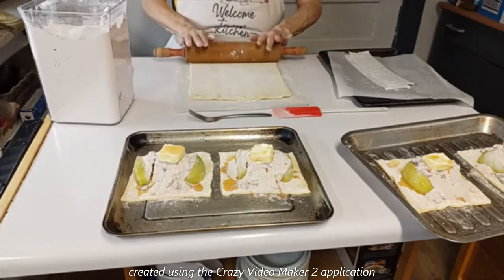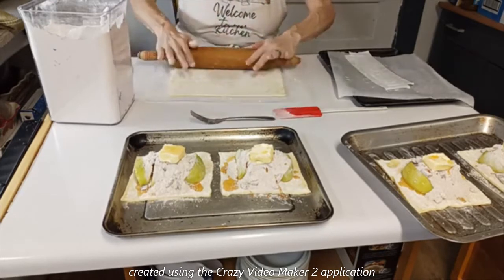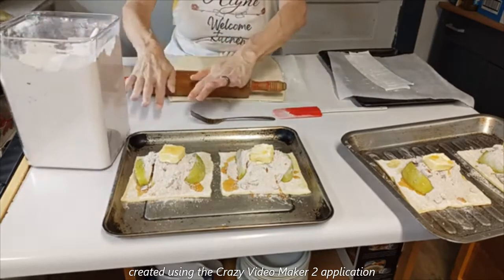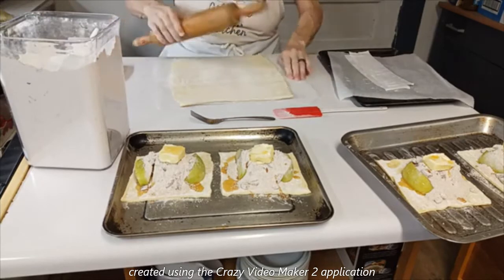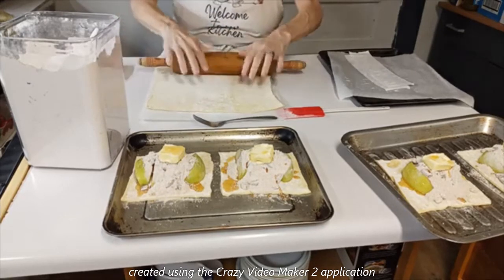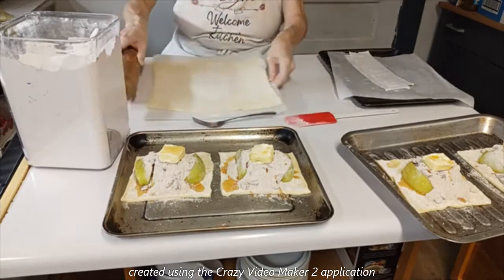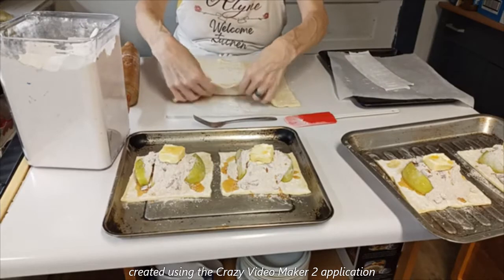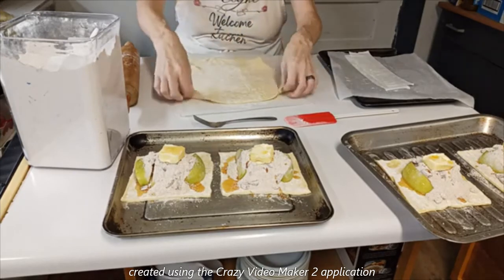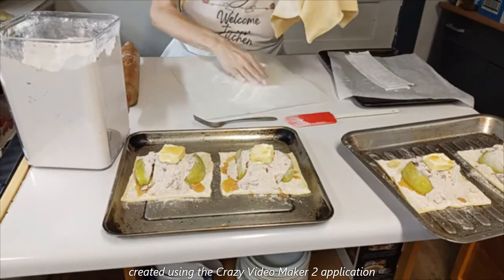All right, we're going to roll this one out. I'm probably going to roll these out just a little bit bigger than I did the others, probably a little bit thinner, so that I can get this to fit over that. That means rolling it out a little bit wider. All right, move you out of the way, flour. Roll this right here to the edge over here. A little bit more flour down there, so that won't stick.